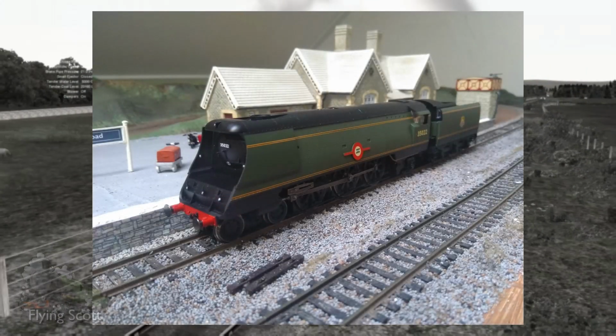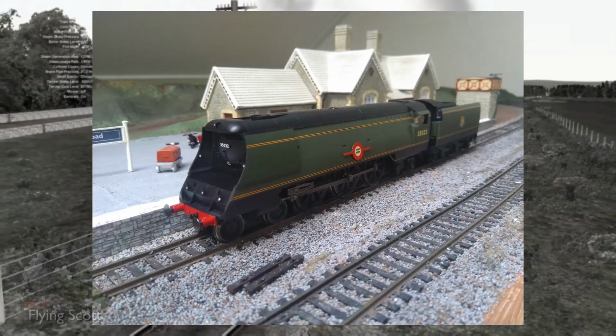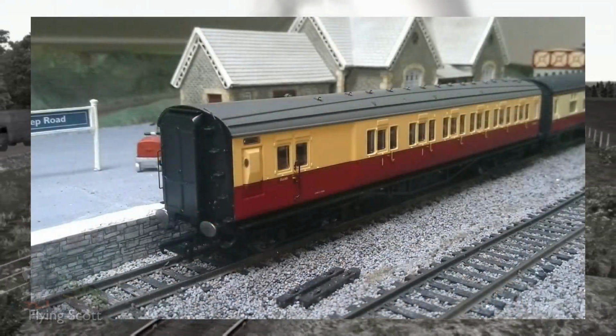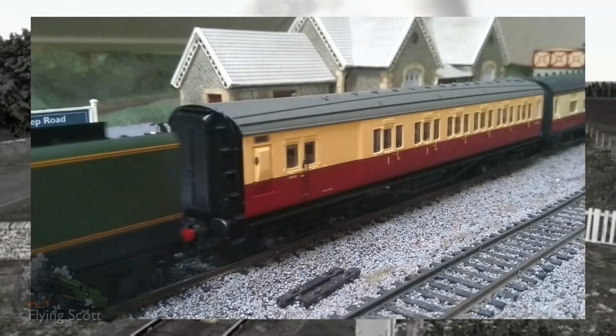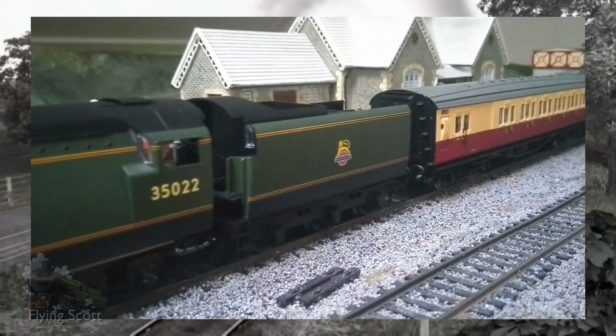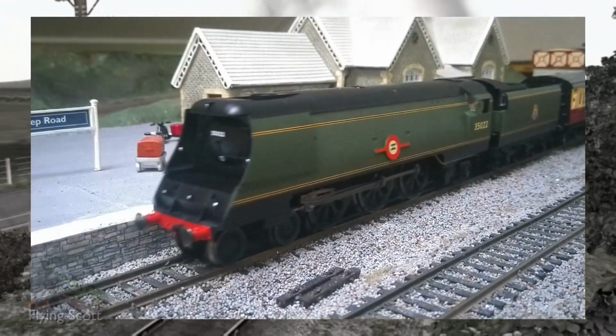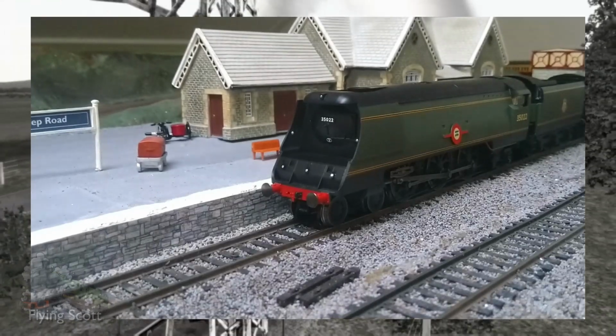Lastly is the best runner in my collection. I specifically wanted this Merchant Navy because she's named Holland America Line. A family member sails for the Hull, and I want to fit her with a Southampton route code one of these days. I really like this loco, but it will take a while before I'll chip it. But, like I said, the running is why I like this so much.